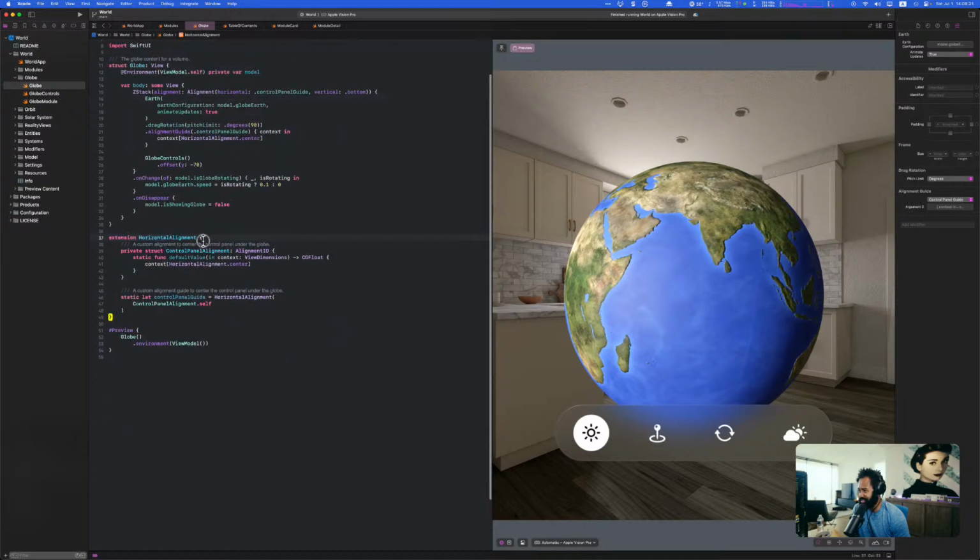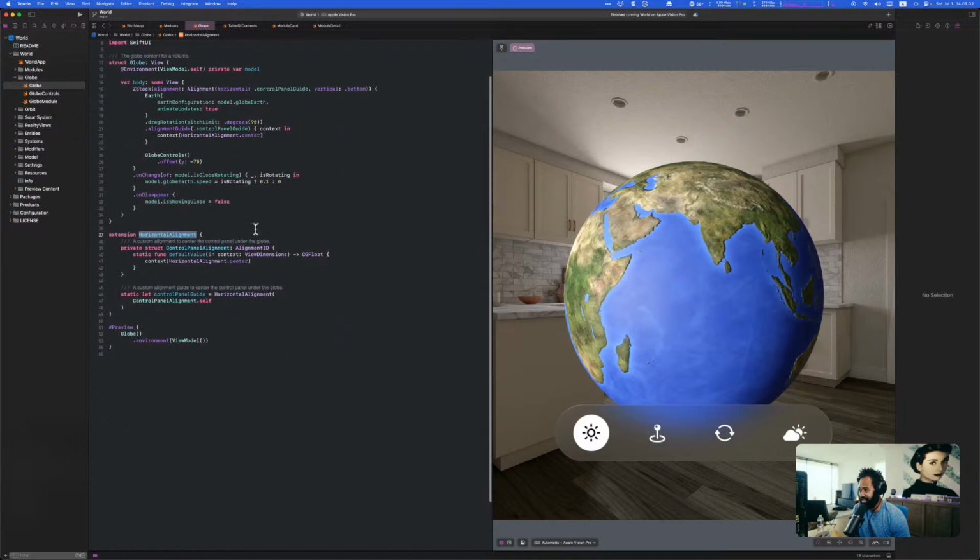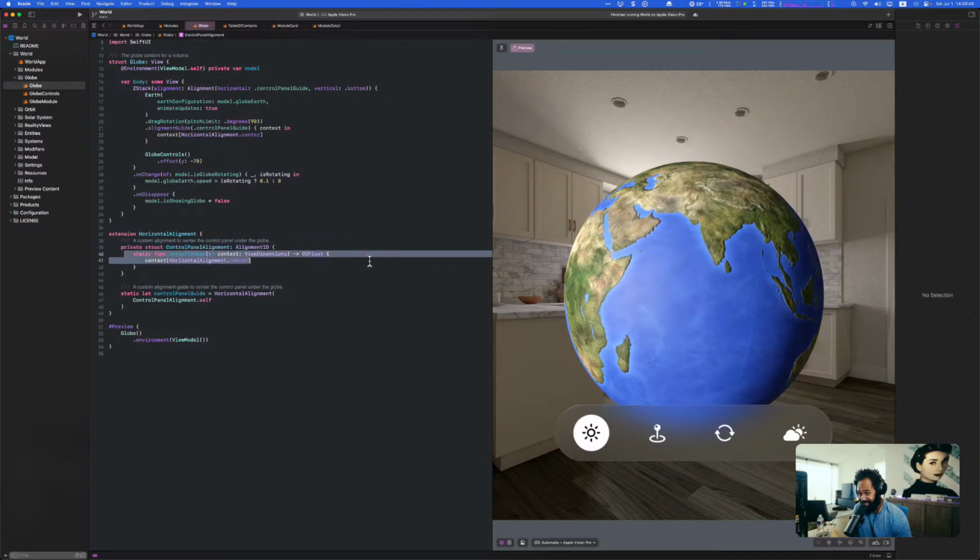So here we have an extension to HorizontalAlignment, and it's just like the vertical alignment. We have a private struct called ControlPanelAlignment, which conforms to AlignmentID. It has a default value, which is the same as the vertical alignment: we go to our context, which is passed in the closure, and say horizontal center.